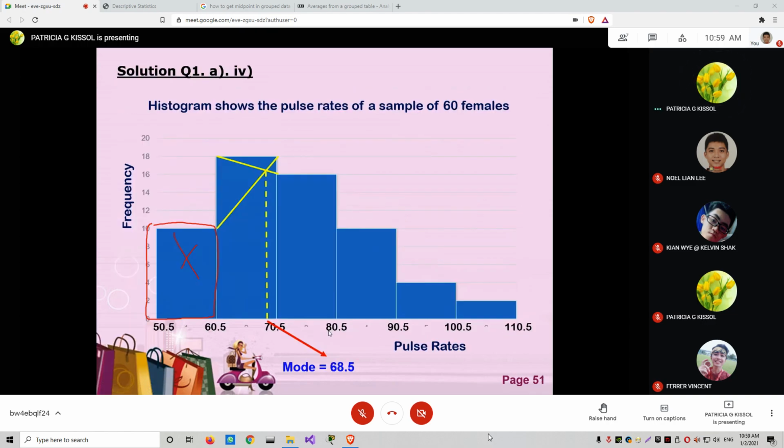That's a different question. That means this line, you must draw all the way down here. If let's say this bar doesn't exist, then this one still goes here, but this line goes all the way down and connects. This one is the highest, still the highest, right? So you still have to connect from this end to this end, and this end to the one below here, because there's nothing next to it. So the best is to connect downwards here. The intersection point you have to draw down to get the mode also. Is that clear?